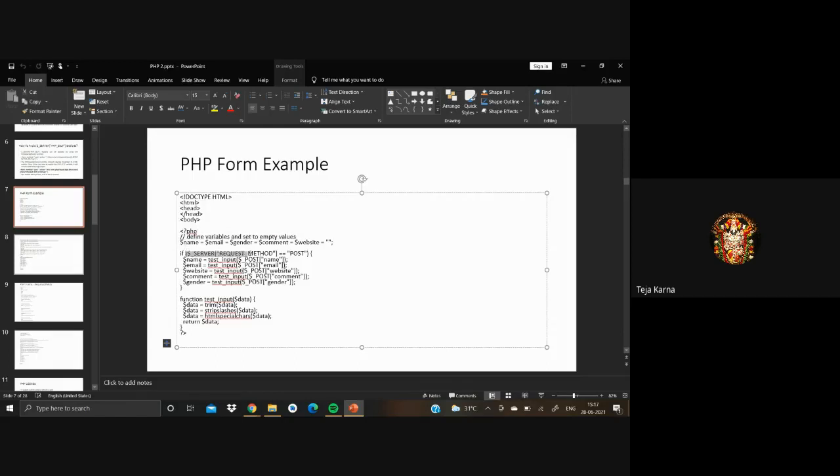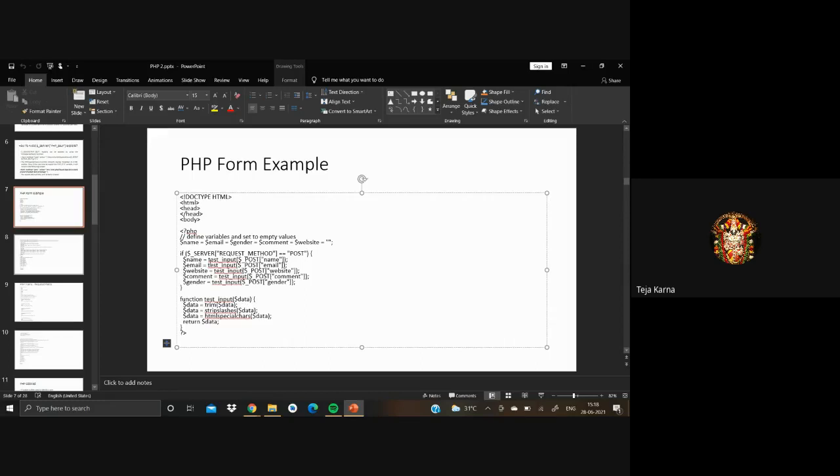Now what if the server request method equals POST? You have to take their inputs, like the name input from the post, then the email from post, and in a similar fashion for website, comment, and gender.